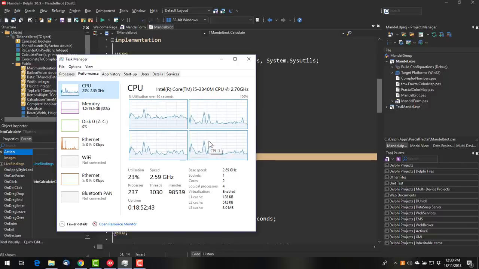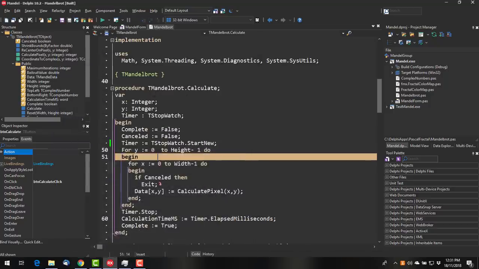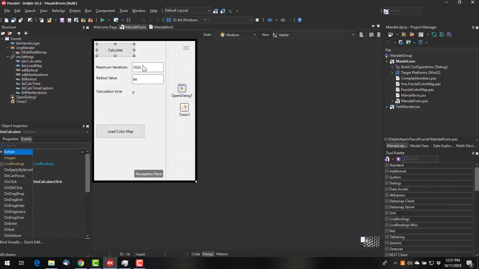This is my laptop, which I've had for a few years, and it was secondhand when I got it. It's got 2 cores which are hyper-threaded, so that gives us 4 logical cores, and you can see we're using 27% of the CPU just by doing the screen recording. So we are going to optimize this and see if we can get better than about a second on the calculation of the fractal.